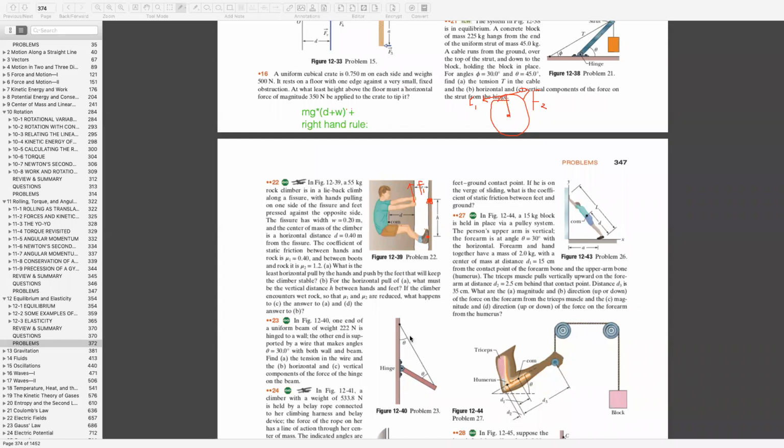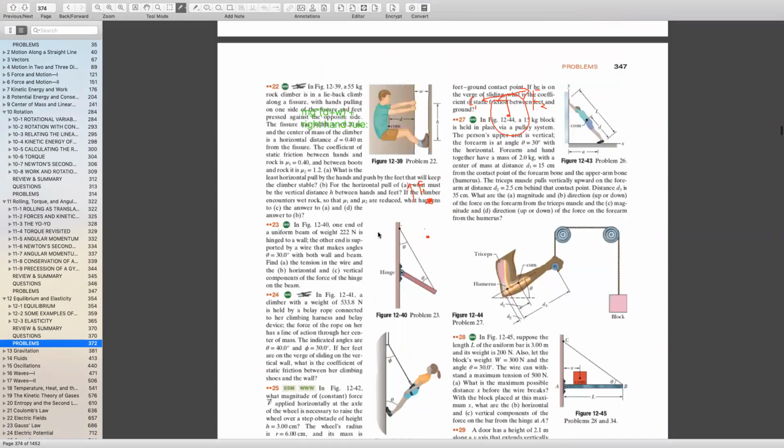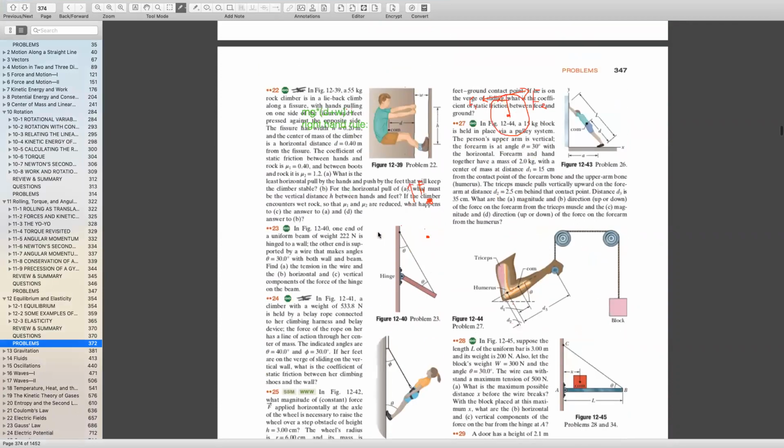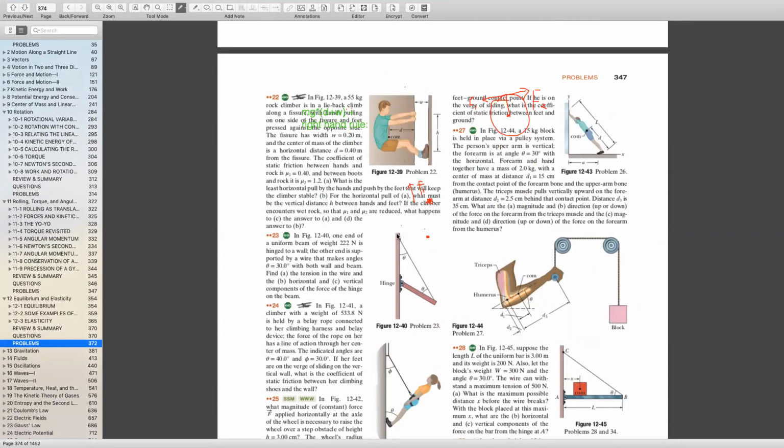So I feel like that's more likely than this kind of person situation. Yeah, I think you're right. I think it's going to be a hanging mass one, or I could see one like problem 26, that guy leaning against the wall, the ladder type problem. If there isn't a ladder problem on this, I will be shocked. Me too. That one I actually feel pretty okay about. I've done enough of that to understand what's going on.